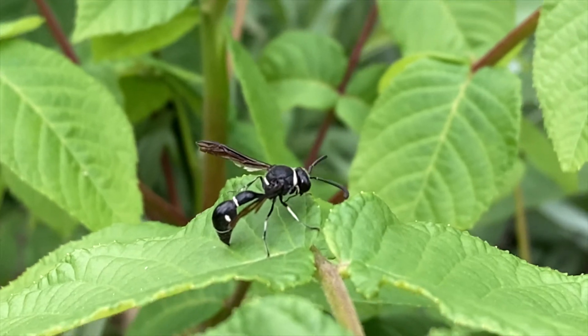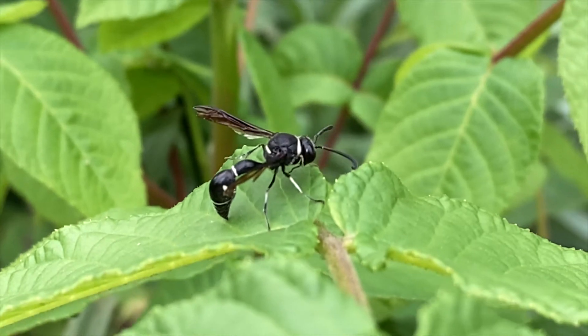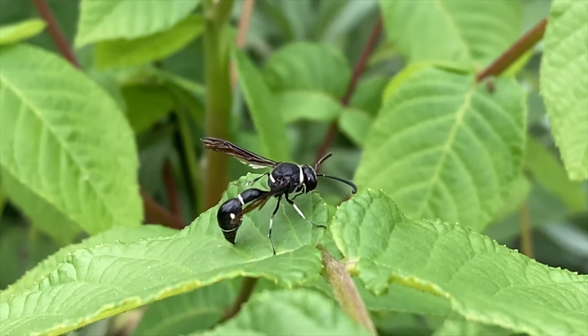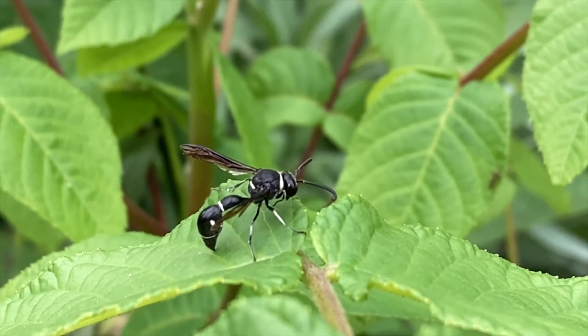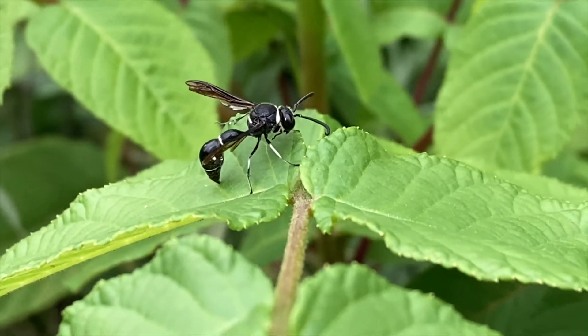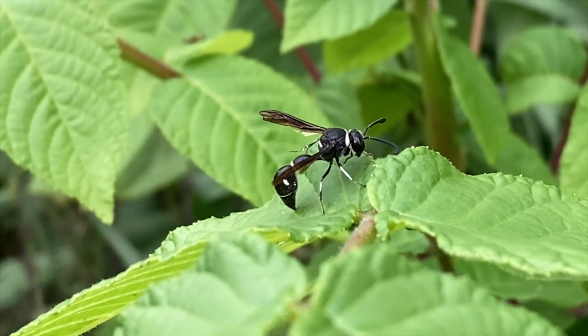Because of their black and white coloring, some people mistake them for bald-faced hornets, but on closer inspection you'll see they have an entirely different body shape. It has kind of an L shape to its body. You see how the end of the abdomen, where a stinger would be in the female wasp, is often pointed down toward the ground even when they fly. They often pose on plants and vegetation in this L shape, so they're pretty easy to identify.